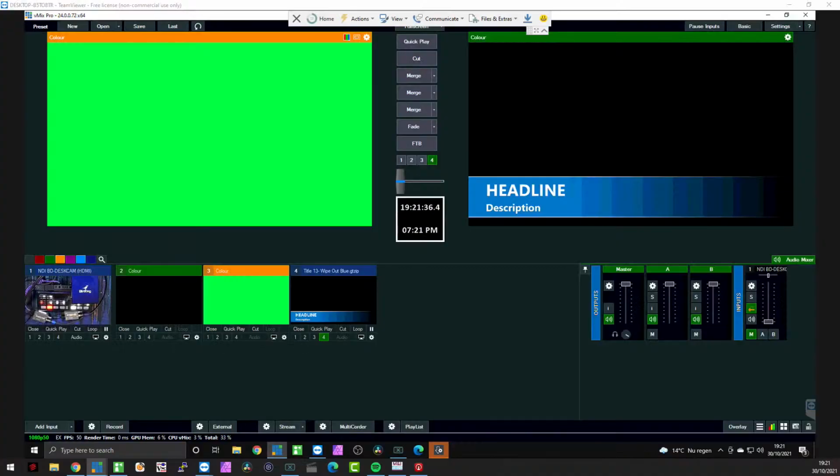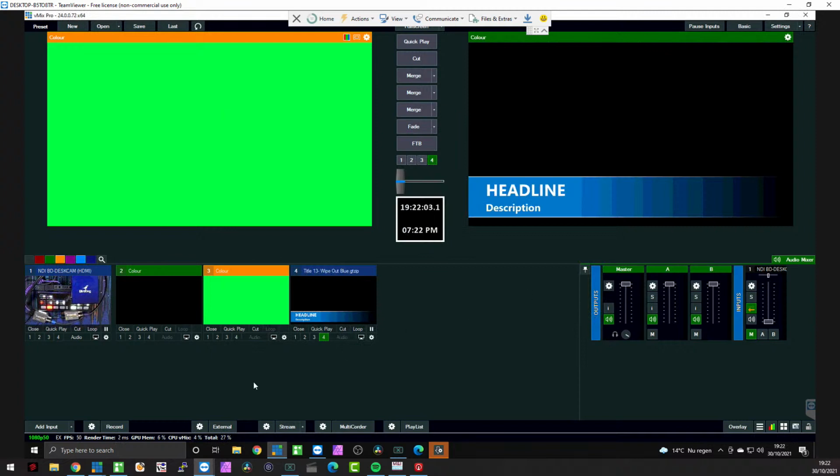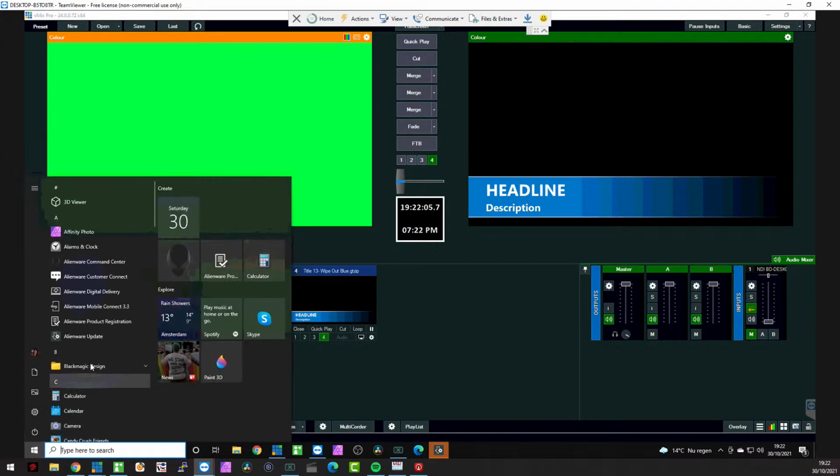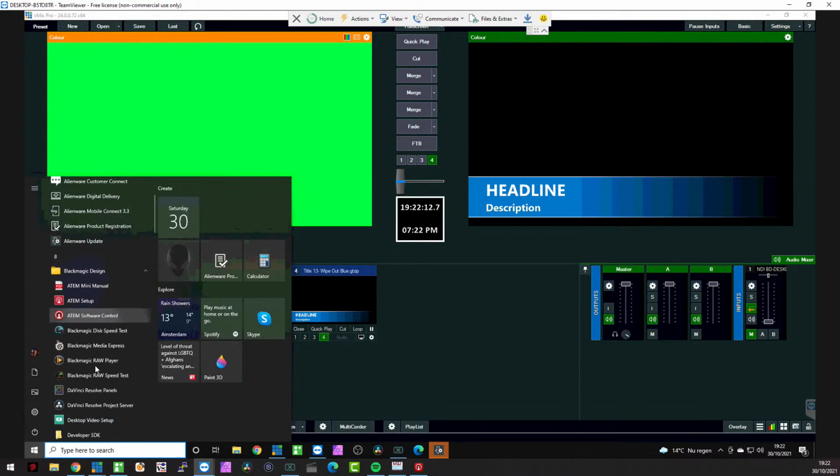Now, if I go back to this screen, then of course you can imagine that this is not going to work out perfectly. However, with the card, you can make that work. The way that you make that work is by going into the external settings below, then going to external output settings. Oh, and by the way, I need to wait a little bit before I do that, because before I can do that, I should check in the firmware of Blackmagic that channel 1 and channel 2 are connected.